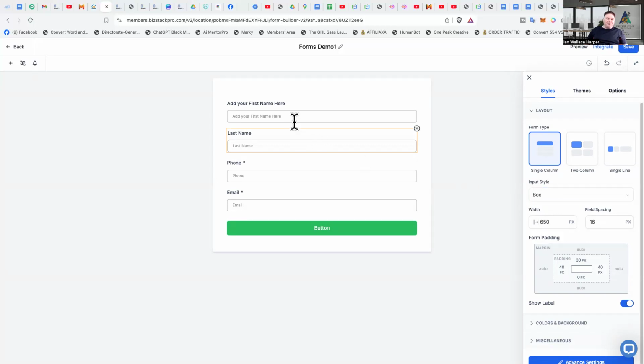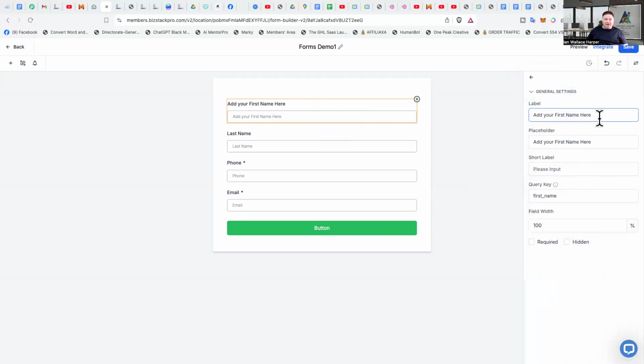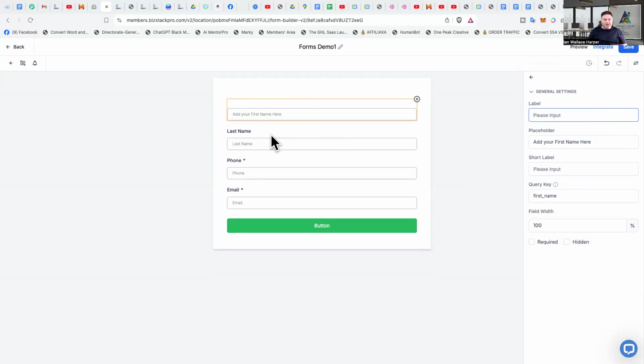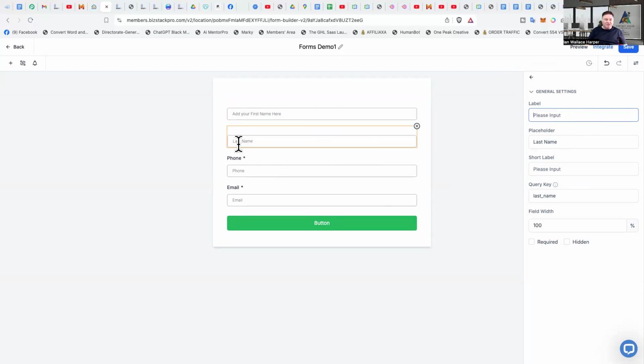And to put something in here and take away these. So we're going to add and we'll take away these labels. I'm going to take away all the labels. So I prefer just to have that.